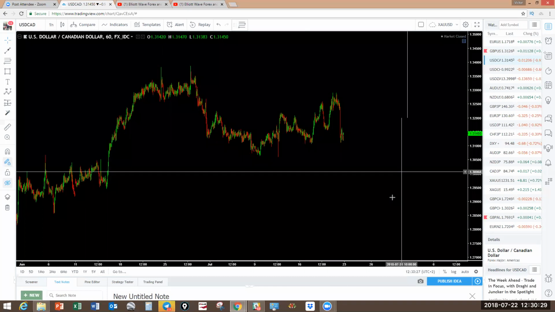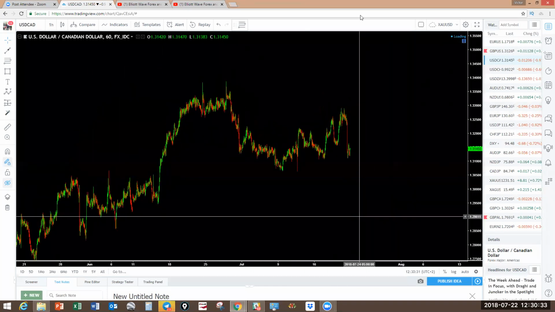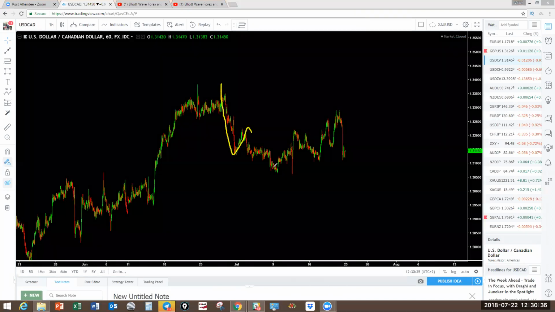US dollar CAD, we're looking at a 60-minute. Last week we said exactly what it has done. What we said it's going to do. We said it's going to go 1, 2, 3 waves down. You've got 1, 2. It had made this one. We said it needs to come back for this one. Go and watch. You'll see it's exactly what we spoke about. And now sold from the top here.